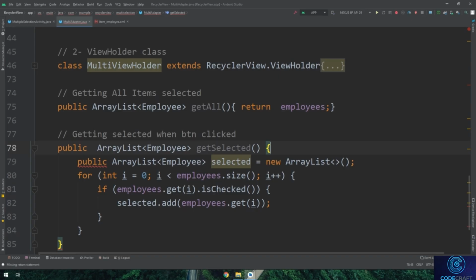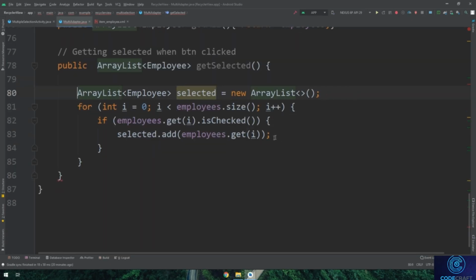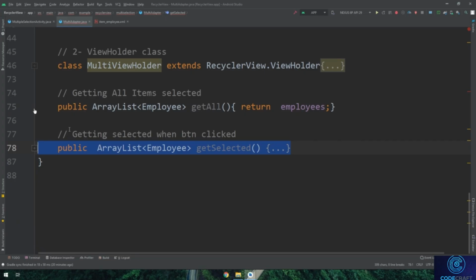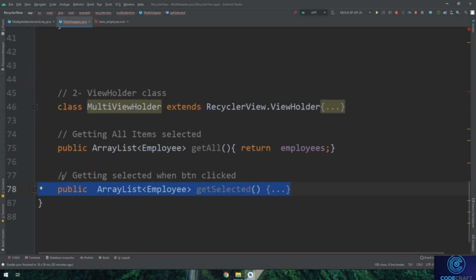Inside this method I will put the array list and the loop that we have created. Now all errors have been resolved, adding the return statement, which is of type ArrayList.